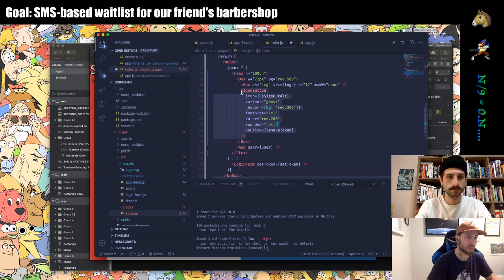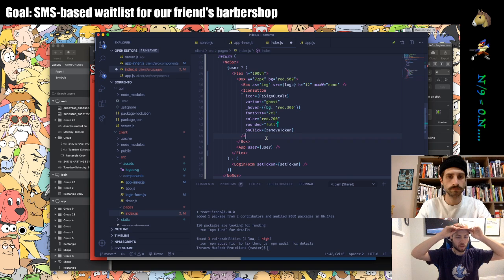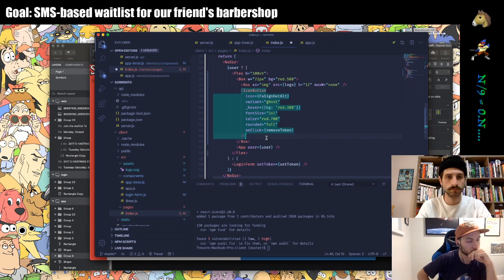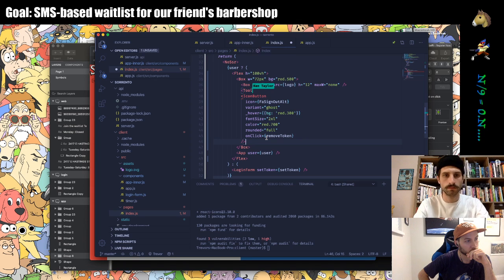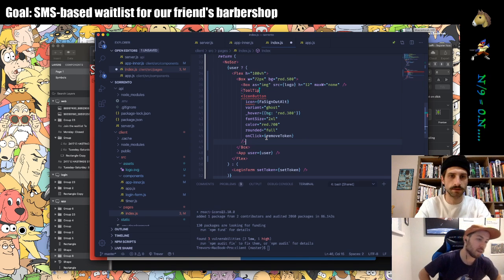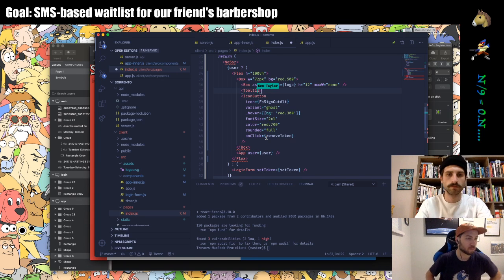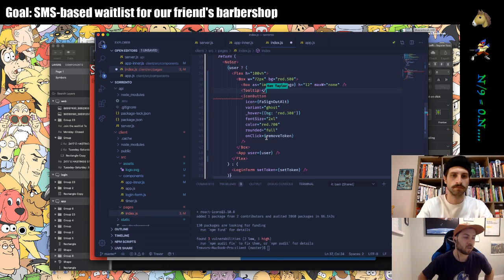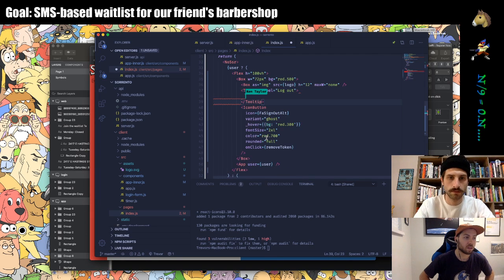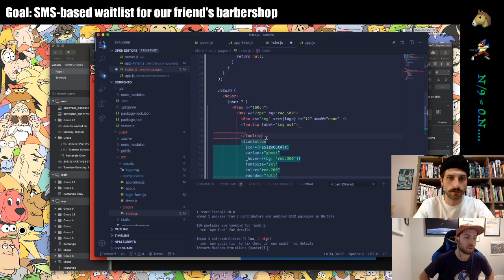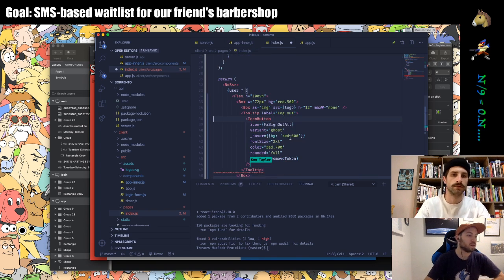So what you can do is wrap the entire icon button in a tooltip component, with a capital T. And the tooltip is going to take a label prop. And we can just say log out. Perfect. Okay.